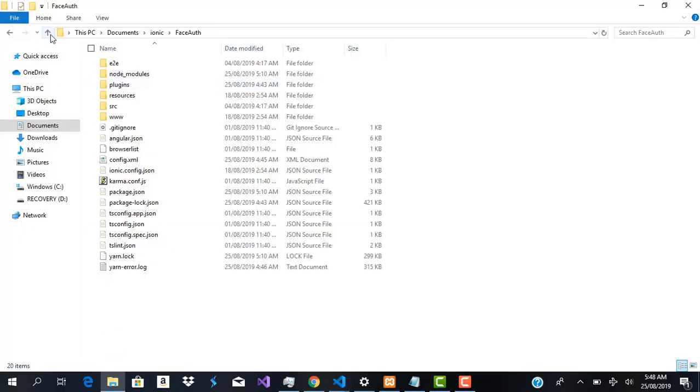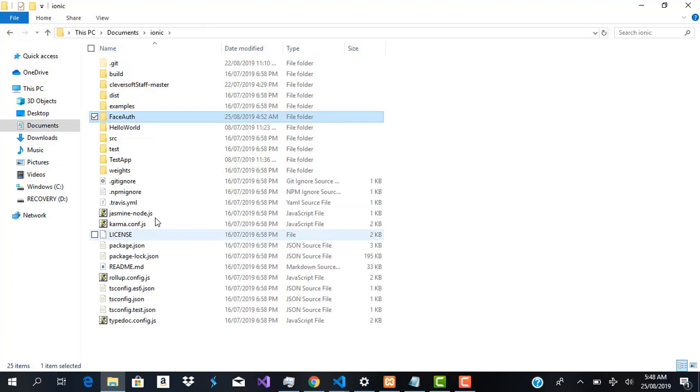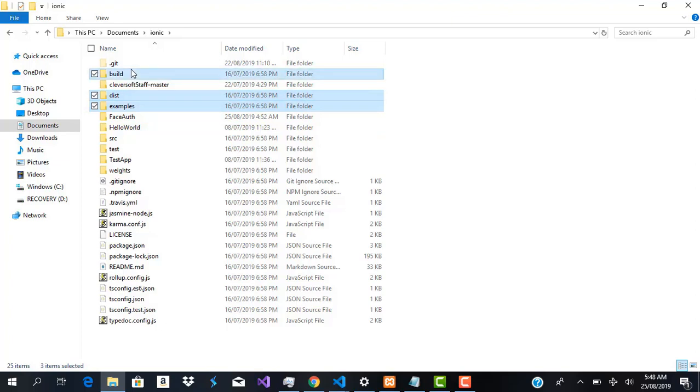Let's go straight up into that folder. It actually extracted everything here. Oh boy, we've got a little work to do. What we want is the folders build, source, test app, and weights, and the models are inside the weights.